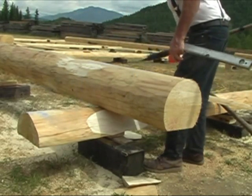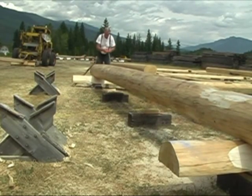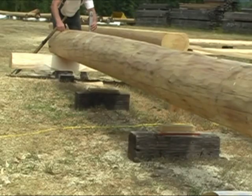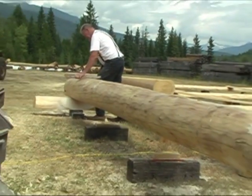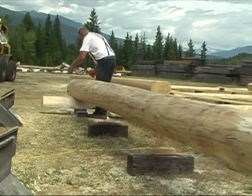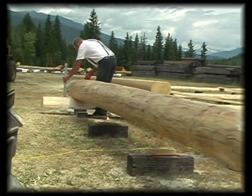Yeah, just needs about an eighth, just a bump there. There, that's good. And then I'll do the same at the other end. This end is the way out. Okay, that's good.